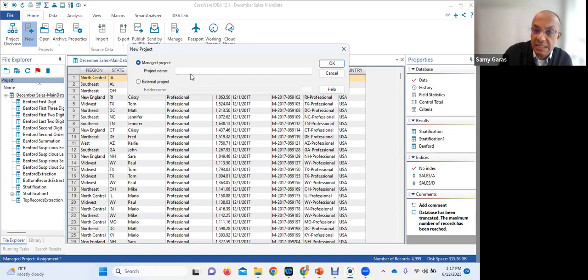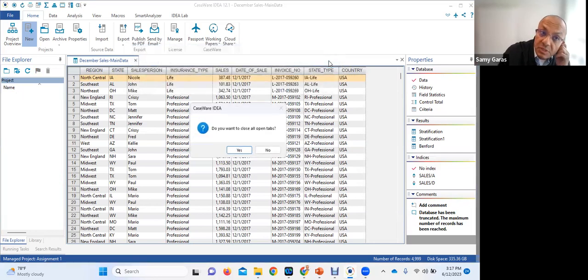And then inside the project, it will ask you to import the file. So here, I will put the project name sample. And then I say okay. You see now, a new folder, a project called sample. I don't see anything here. It's empty because I didn't open any file.